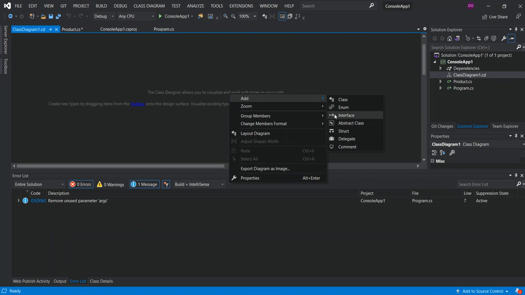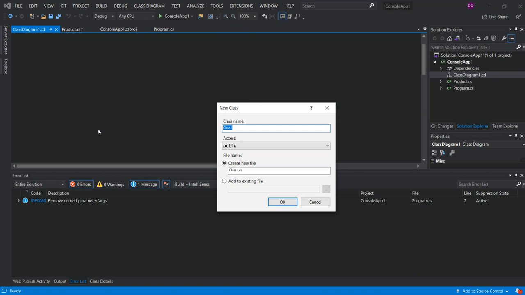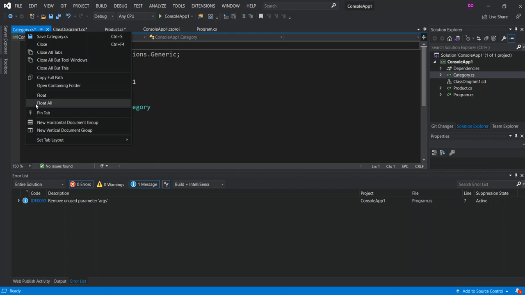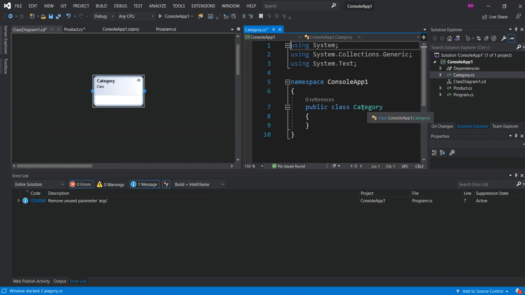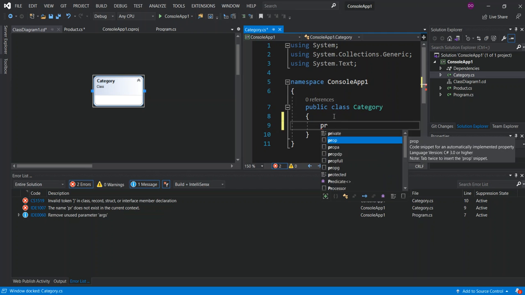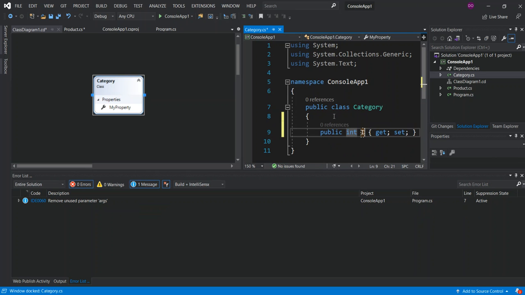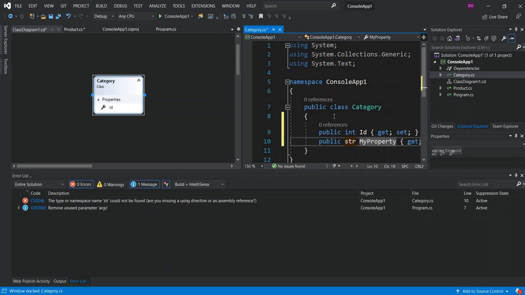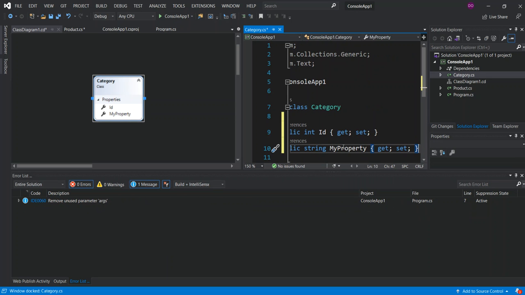Here we're just going to add a new class. We're going to call it category. As you can see here now, we've got the category class here. Then we've got it created here as well. If we look at it here, we've got this category here and the category here. We can open this bit here and add some properties. As you can see, whatever we add in is being reflected straight on the left side.